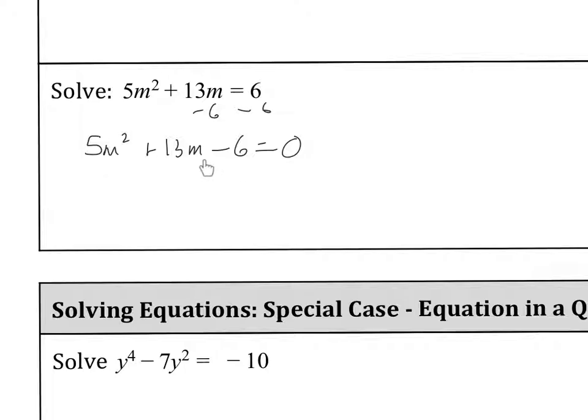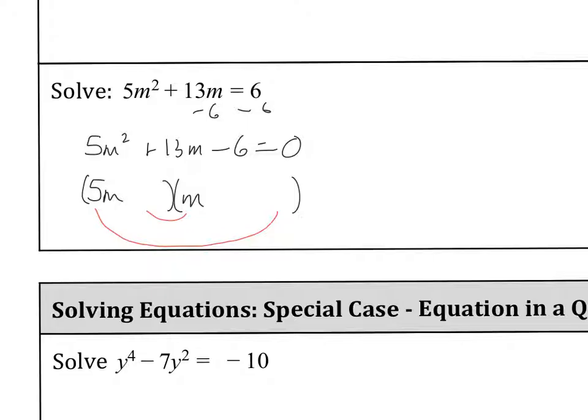This is going to be a tough one to factor too, by the way. I mean, we got a lead coefficient here, something other than 1. It's a 5. At least it's prime. So the only way to get to 5m squared is with a 5m and a m. But with the 6 and 13, we've got to be careful, because whatever we put over here to give us 6, it's going to be 5 times whatever you put over there, and then the product of those has to combine to make 13.